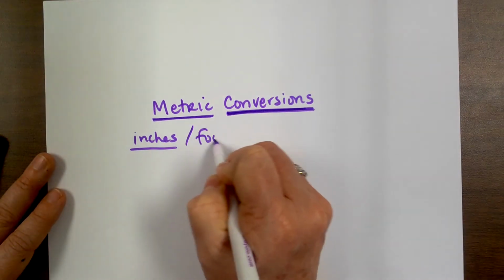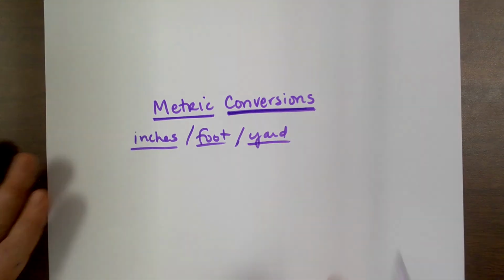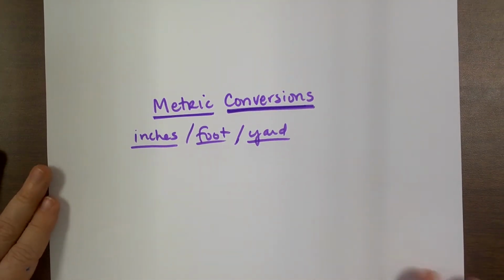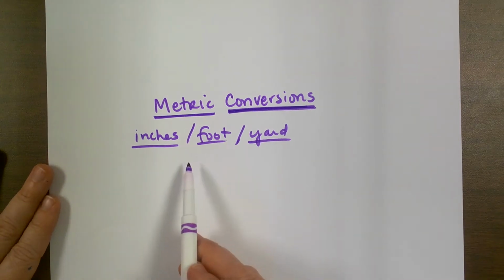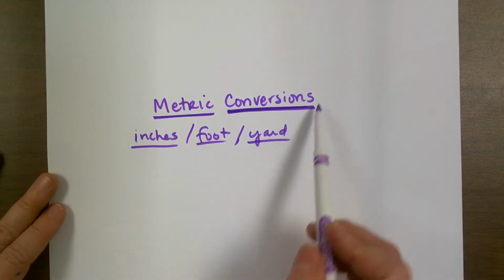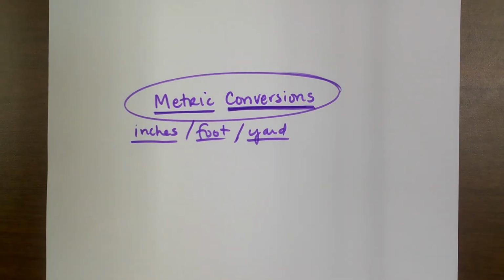Some people would have no idea what an inch was because inches are American standard units. Some people don't know what a foot would be. They have no idea what a yard would be. And in other countries, they have their own common types of measurements that they use. It's not that these aren't accurate. It's just that it's like a totally different language. So by putting everything in metric conversions, the language is the same.